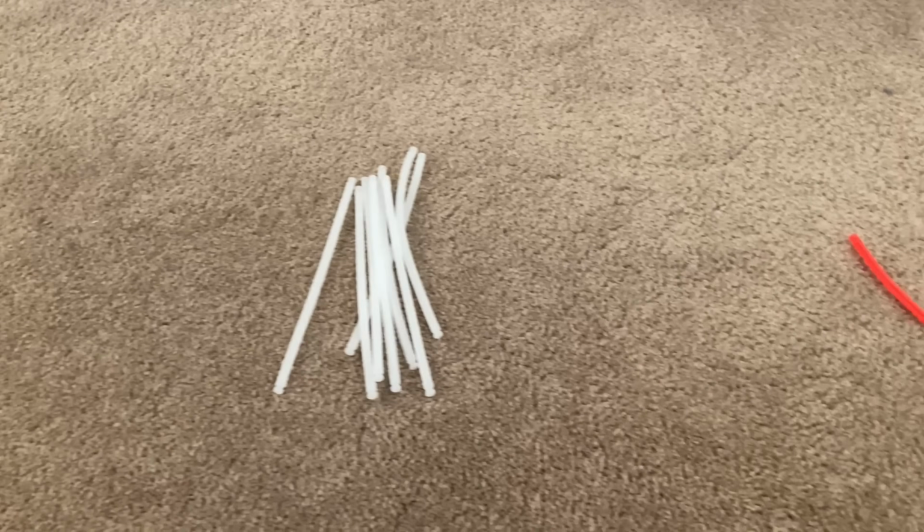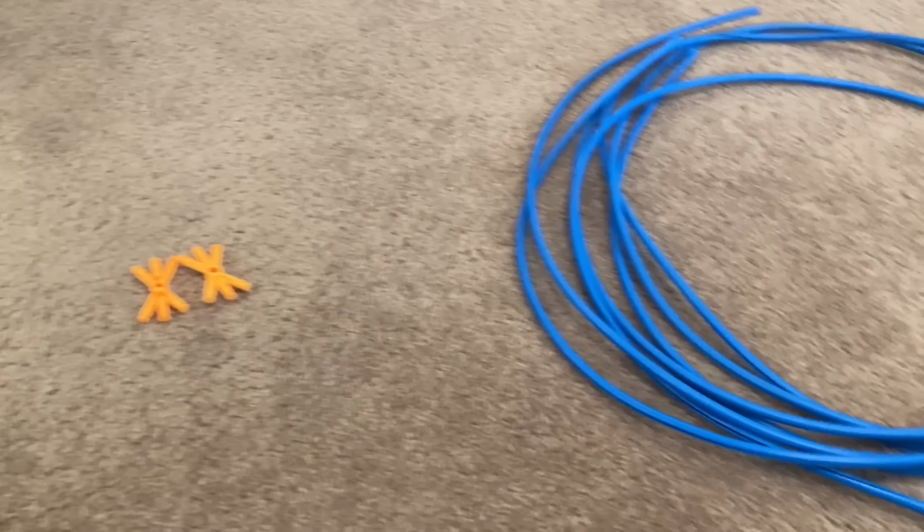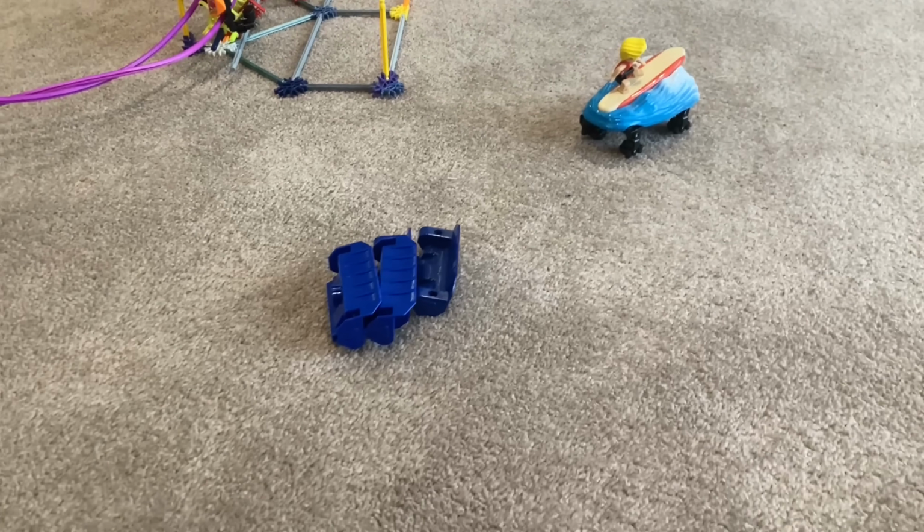With this lot, I got my first white flexies, red flexi, these 6-sided rods, my first blue tubing, that's really nice. I also got these weird orange ones, not sure what those are for, Ferris wheel seats, and the blue surfing car. This thing got way too big, so I moved it outside.